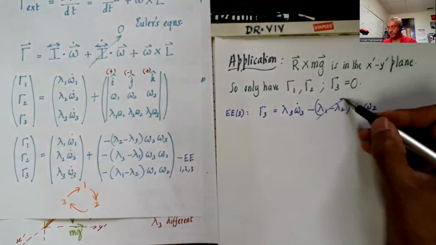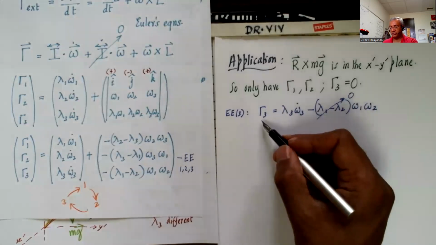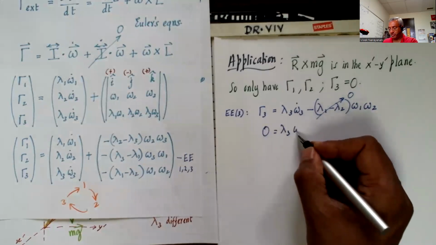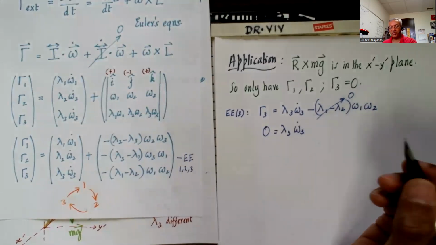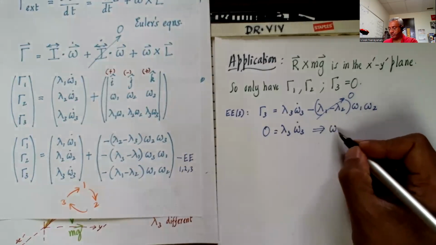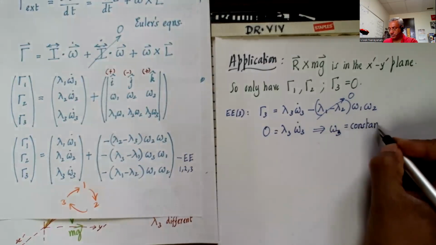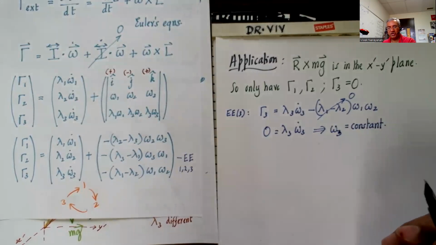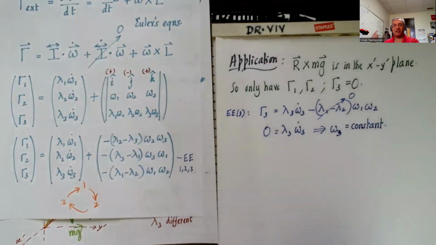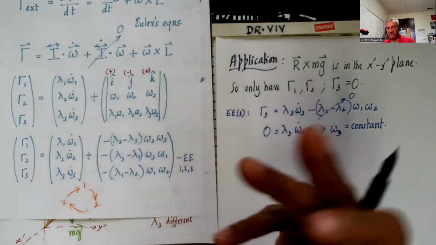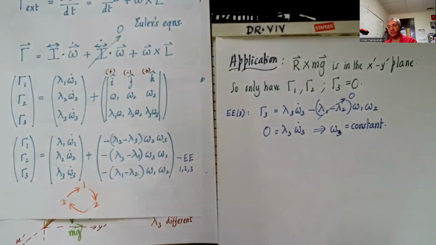Now, if you put lambda 1 equal to lambda 2, that term disappears, and gamma 3 is 0. So I get 0 equals lambda 3 times omega 3 dot. Well, that's an important equation because it tells me that omega 3 is a constant. So Euler must have been very pleased to discover this because it tells you that the duration of the day will not change. The Earth will keep having a 24-hour day. It's not strictly true, but you can see there's no real intrinsic reason for the Earth to slow down.